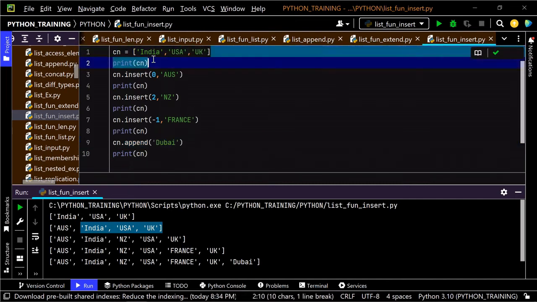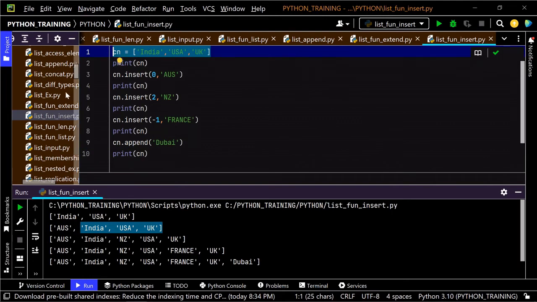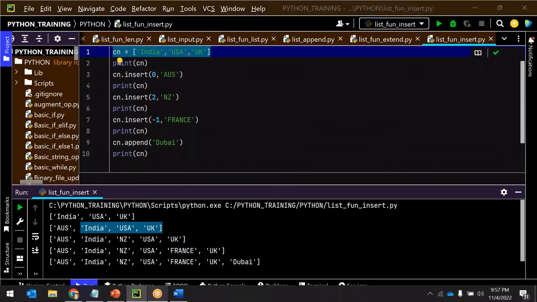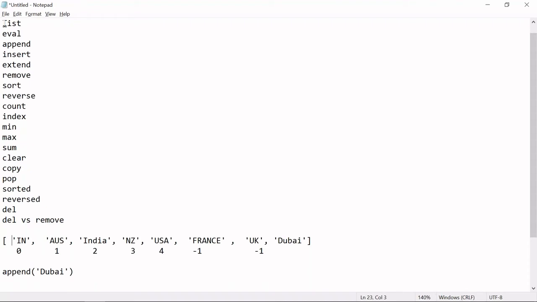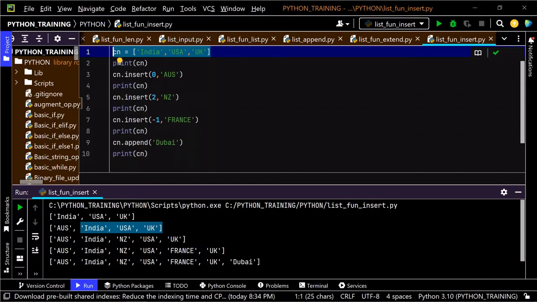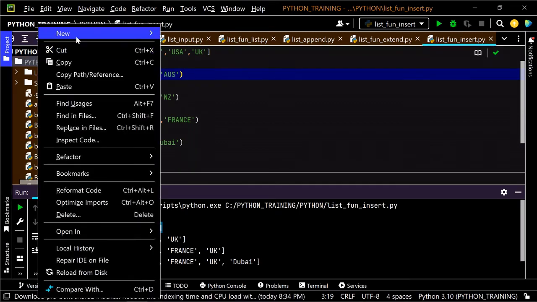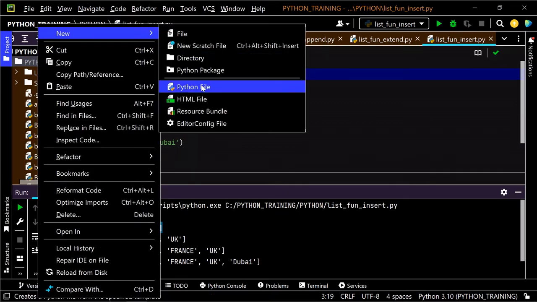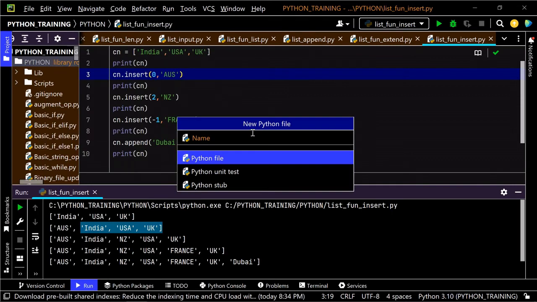Let's say I'm having the next set of methods. Let me tell you here. So we are done with list, append, insert, and extend. Now we are actually going to focus on remove, sort, and reverse. Okay, remove, sort, and reverse. Remove is going to remove any element or elements, matching elements from a particular list. This is a list method. Remove.